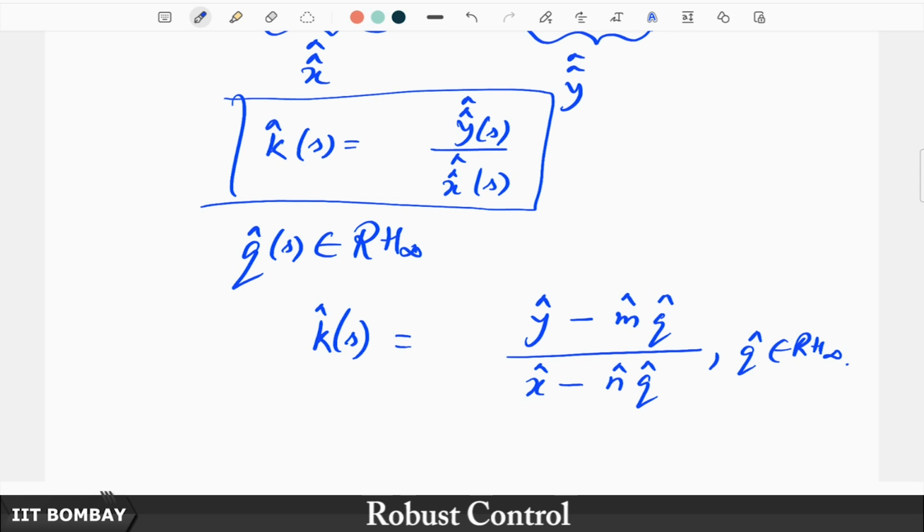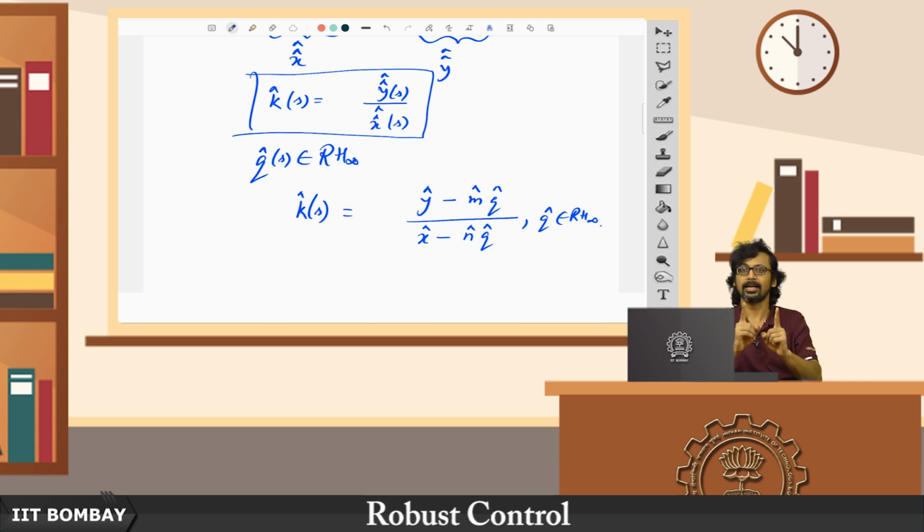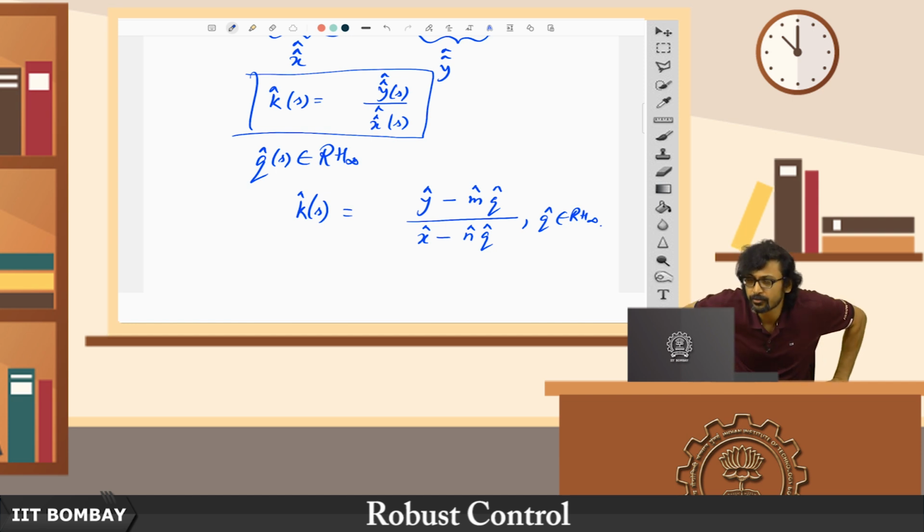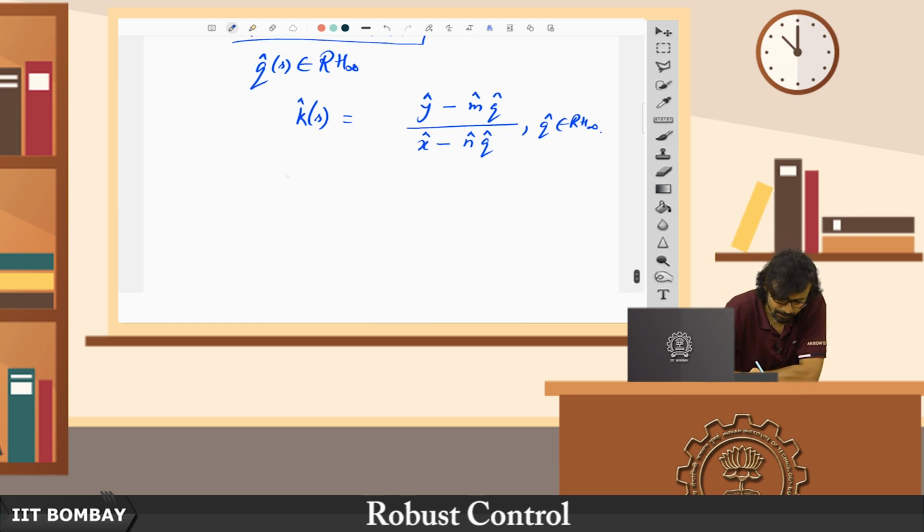It turns out that in the remainder of this lecture today, we shall do actually more than just generalize this or extend this to the multivariable case. We shall show that not only is it a fact that by playing around with this q hat, you can generate different stabilizing controllers, but quite startlingly and surprisingly, all possible stabilizing controllers in fact are representable in only this form. So, if I give you a controller that stabilizes that plant in closed loop, then it must belong to this particular parametric form, so much so that this has got a name and it is called the Youla Parameterization.